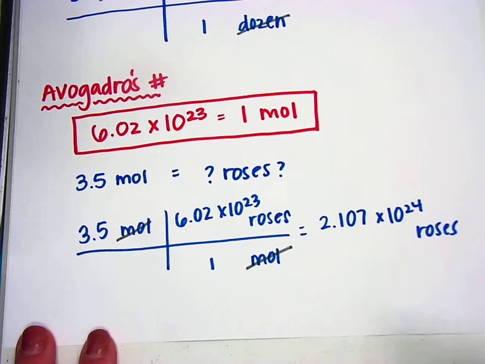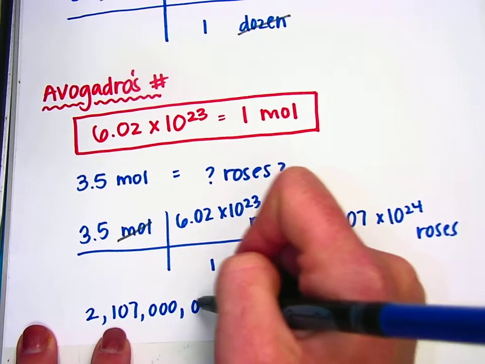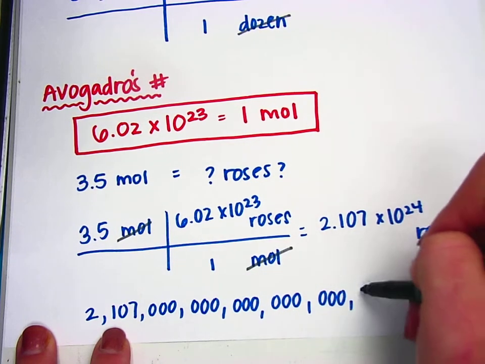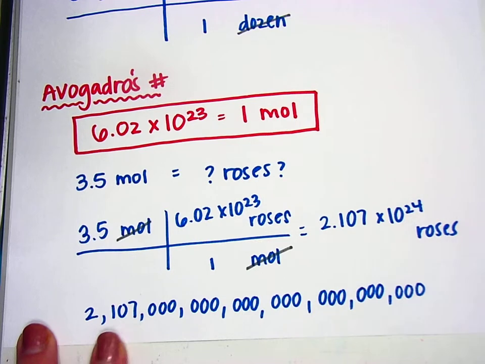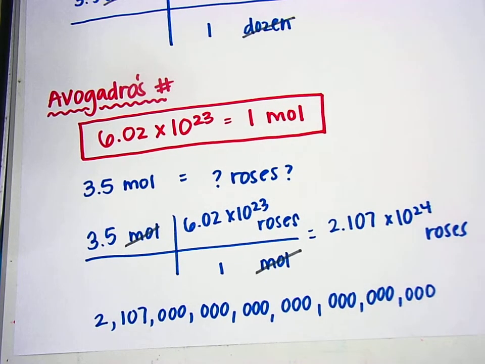If we write that whole thing out, that number looks like this. Okay, that is a ginormous number. There's probably not even that many roses on the planet. So we have to think about why on earth would we want a number that big? Mole is used to measure particles, and of course particles and atoms are really, really tiny things. So we want to be able to make big things like people and dogs and you name it. So it's going to take a lot of particles to do that, which is why we need such a ginormous number. So that's what a mole is.